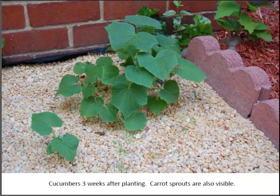Now, those carrots probably won't be ready for another couple months, but you do see the sprouts there, 3 weeks after planting. So why would those carrots not be ready for a couple months? Is it because it would take them longer? Well, in this case, the cucumbers overshadowed them, and they're hiding them from the sunlight. They're still growing under there, but it's now a crowded space and they're not getting enough sunlight. Oh, I see. Okay, because I thought that might be good if it's really hot. But I guess you've kind of provided that vehicle so that they're not too hot.